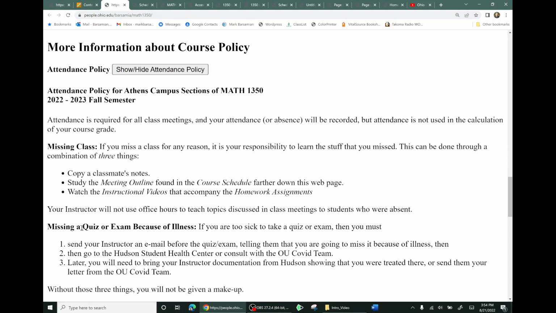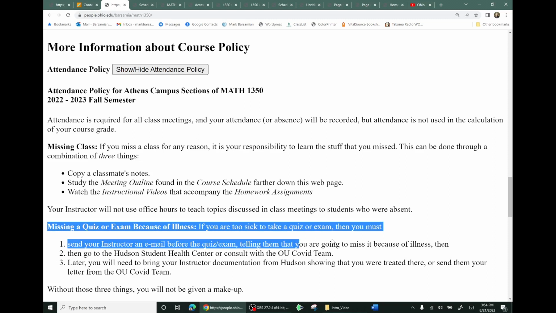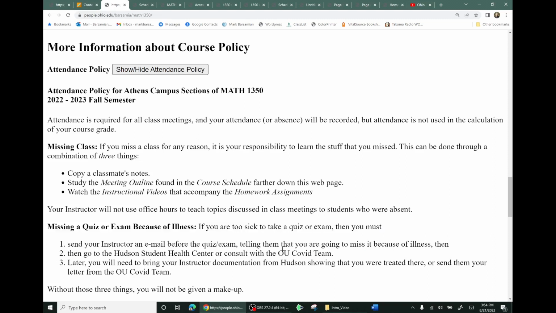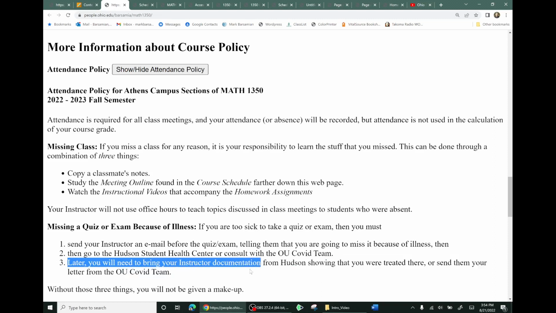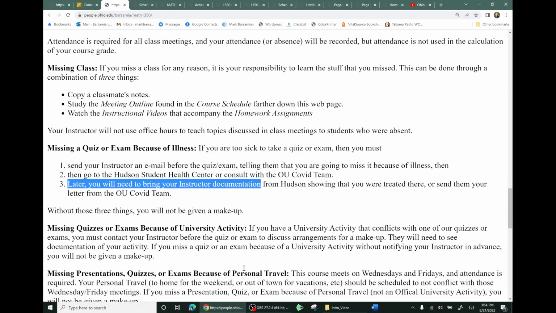Now, if you miss a quiz or an exam because of illness, then you should do this. You should send your instructor an email before the quiz or exam and tell them that you're going to miss it because of illness. And then you should go to the Student Health Center, and then you should bring your instructor documentation from the health center showing that you were treated.